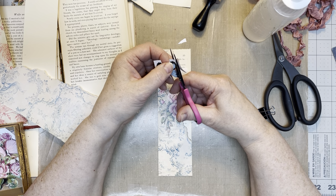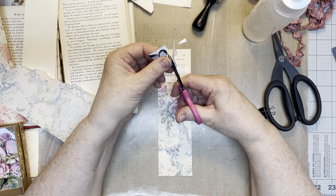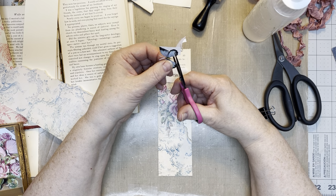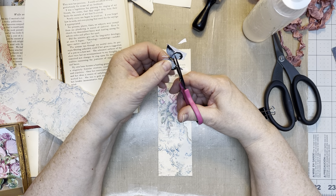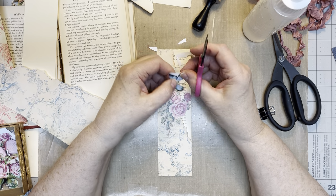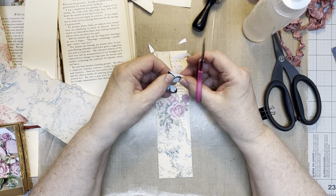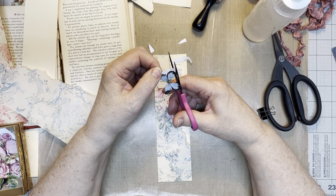So this, sorry I didn't pick a smooth edged butterfly. This takes a few minutes. But I like the idea. As I cut them off and I'm like, geez, what can I do with these things? There has to be something I can do with them. Let me just do the other side and then I'll do some ink on it. And I'm sitting here going flip, flip, flip, flip for like 3 or 4 minutes, thinking, what can I possibly do with it while I'm flipping it in my hand?